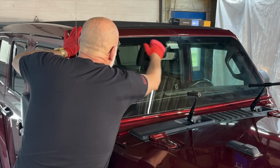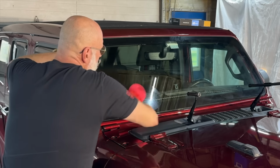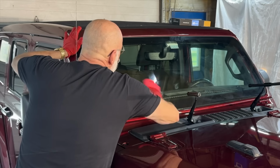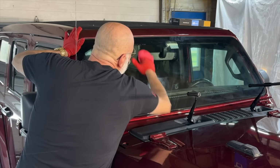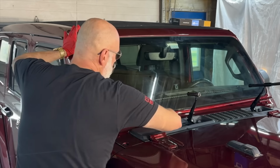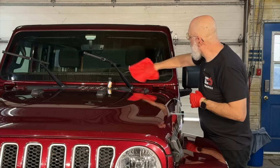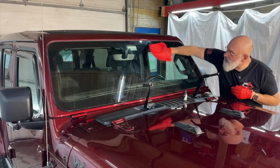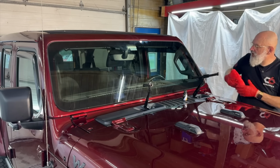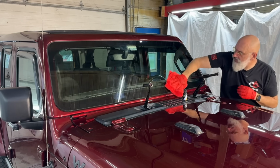Yeah, unnecessary. But the C6 Hydro Glass, so glass is a very different substrate, and all the other coatings you can put on your windows, they're going to do a great job on your windows, but they won't last as long. And the reason they don't last as long, they're not designed to attach themselves to glass. They'll do a good job on glass. Those ones you might be doing every month. But the C6 Hydro Glass is designed to bond to the glass.